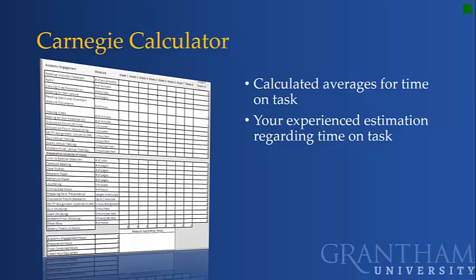Estimating the time it takes a student to complete a given task is often difficult, so for many tasks we have provided you with some average calculations. For example, the average student can read 27 pages of lecture or text, or 100 slides of a PowerPoint presentation in 1 hour. These types of calculations are embedded in our Carnegie table.